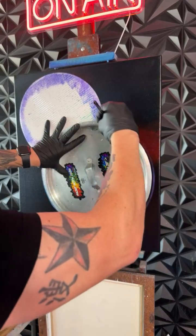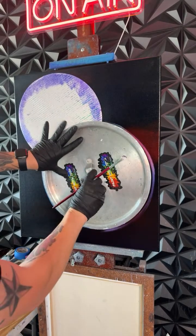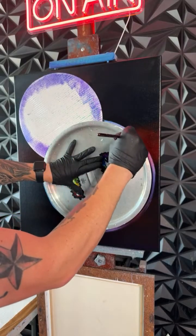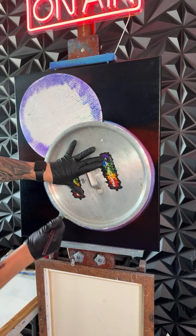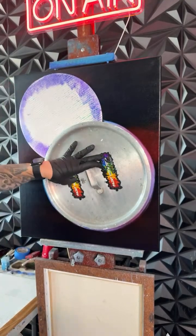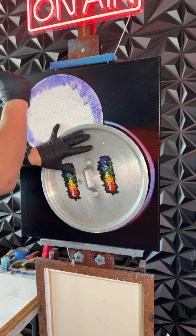I don't need there to be a ton of color, or too much of anything, because all we're going to do with this color is blend it out. Just like that, and we should see all those different colors through this mixing. So we'll go back into our white and start over here around the edge. Remember, this guy doesn't need to be too crazy.